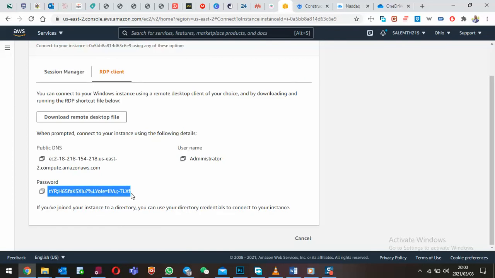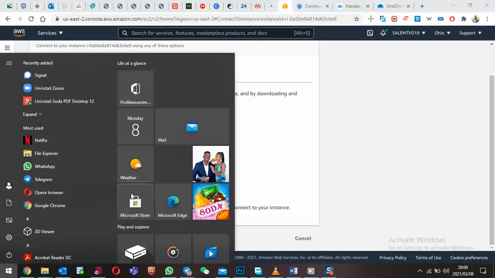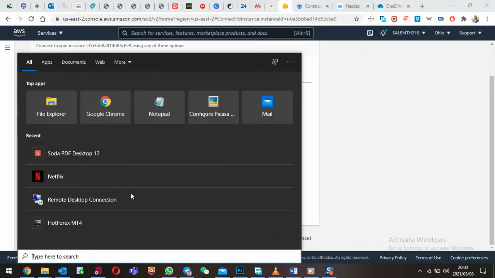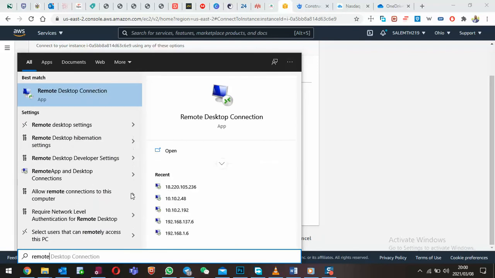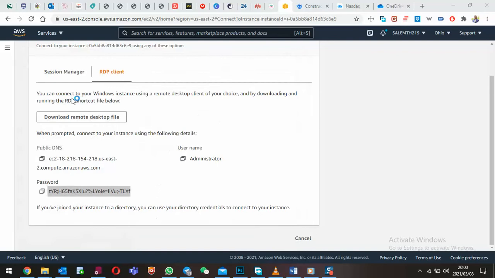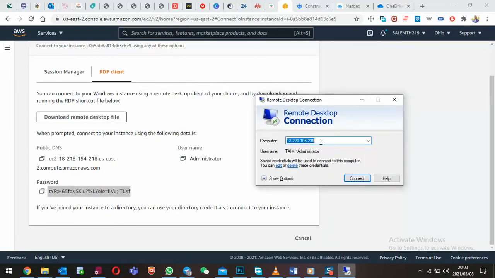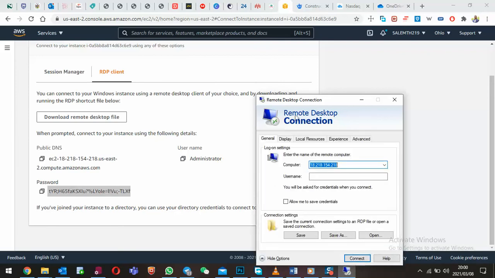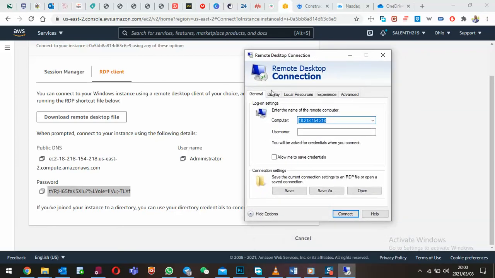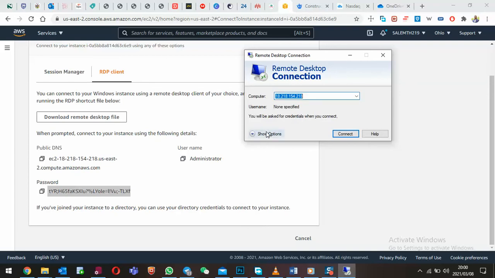So the next thing we're going to do is now search. We're going to click on Windows start button key and S, and then you type in remote. So this software is already installed. It comes with Windows. Click there and then you remember the IP address that we copied earlier that I told you is important. You paste it in there, right? 18.218, that's mine, right? And then I click here, show options, right?